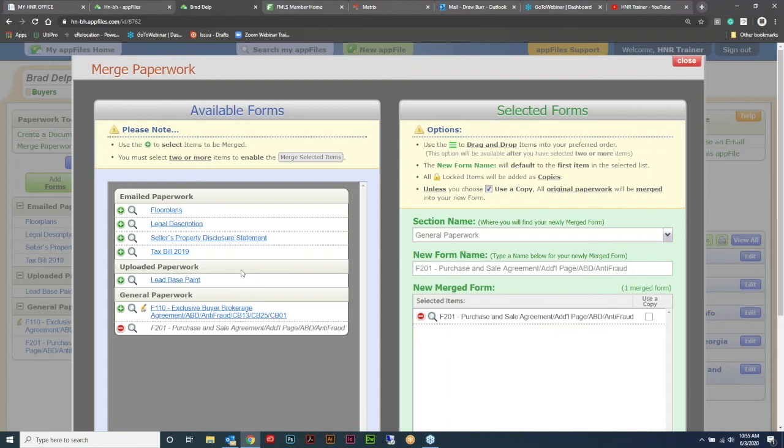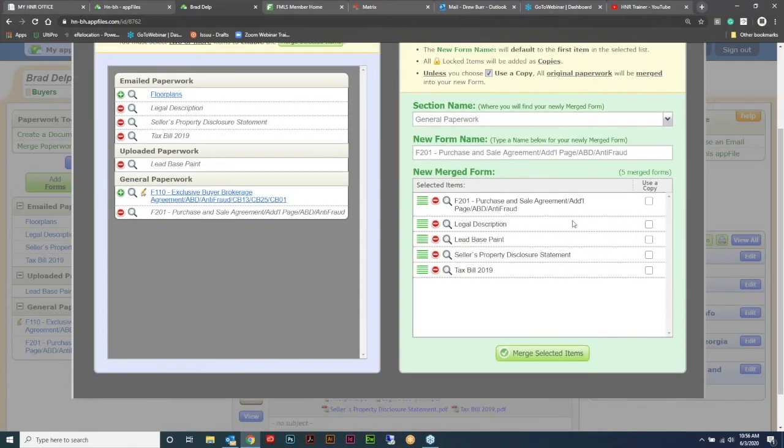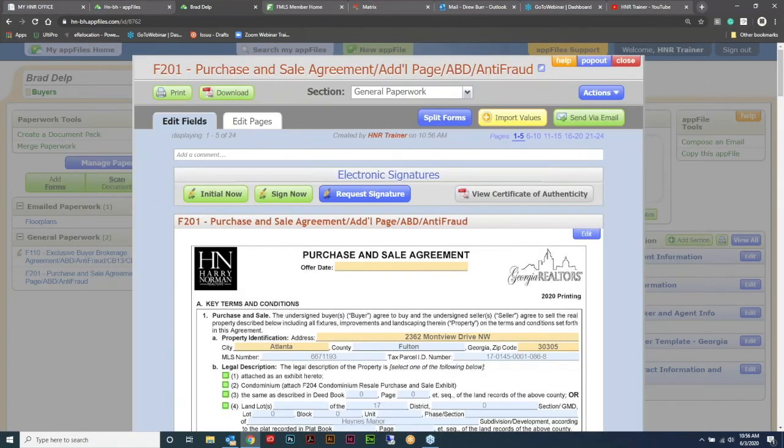I'm going to click on my legal description. I am going to add my lead-based paint. I have arrows to move the order of documents. Once you have all of them, your merged document will be on your left side under general paperwork.